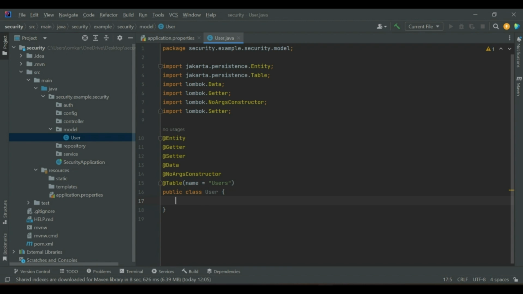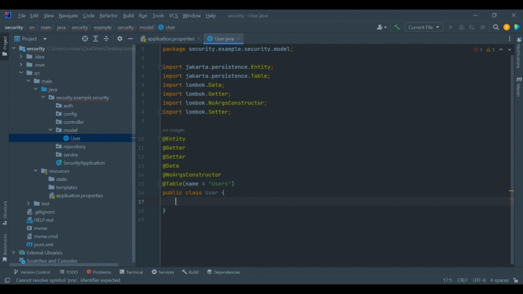Okay. Now private string user_id, username, email, password, mobile number. Okay.